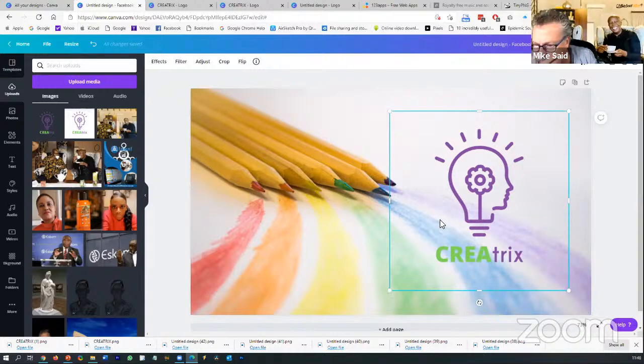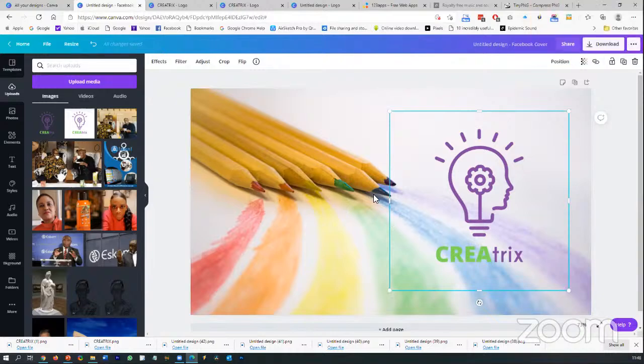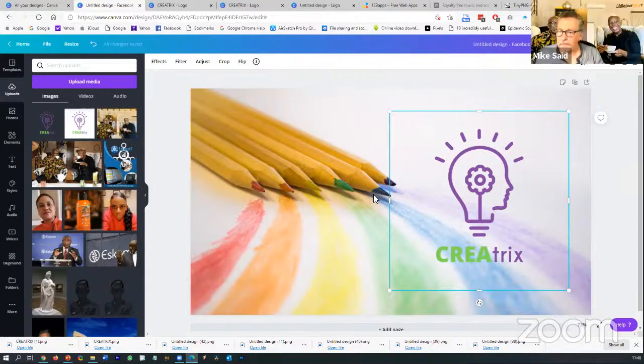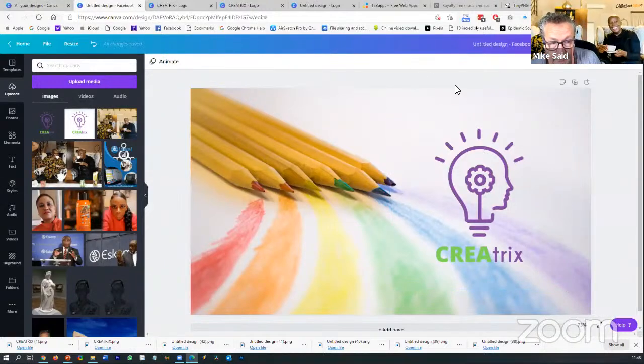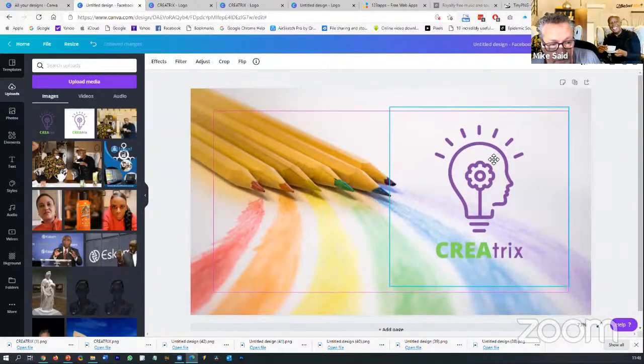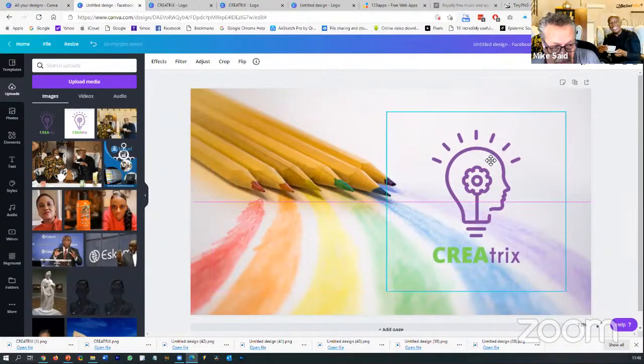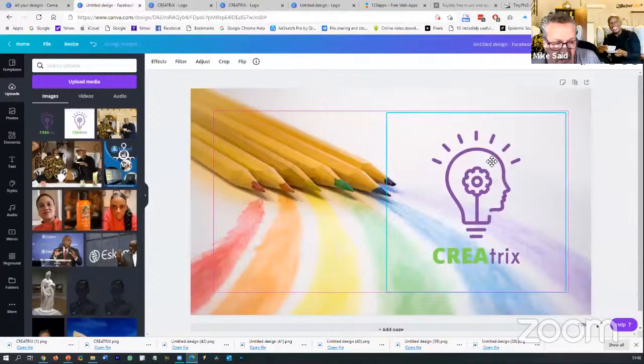Okay. So say, for example, we're doing a Facebook banner. You've taken the background with the multicultural pencils. Can we not design the Creatrix in the background? It's got to be layered. Yes, but I don't want to, because when I save it, I'll save it as a single image. But right now, I want the ability to move everything around. I want to have as much design freedom as I possibly can.